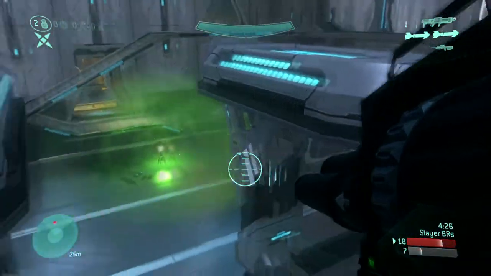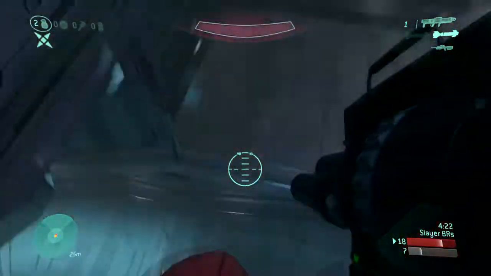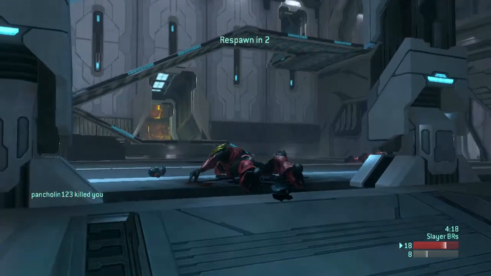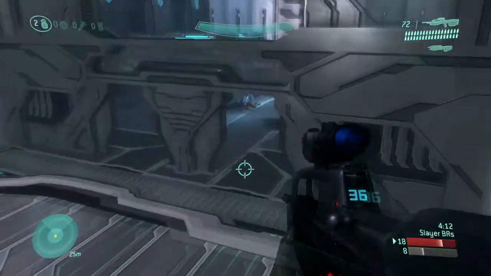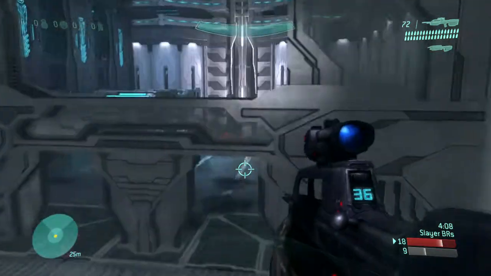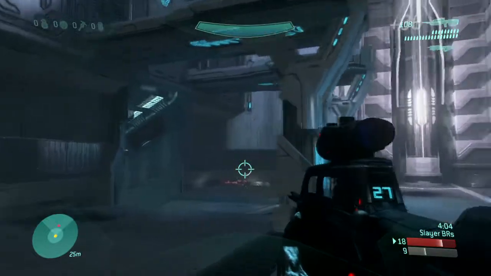Because this map shows up in the free-for-all playlist, it shows up in the voting a decent amount of times, and Ninja Cloak Guy out of nowhere killing me, thank you. But yeah, this map will show up in the map voting every once in a while. It does show up fairly rarely, but people don't vote it. People veto this map. Why do you veto Chill Out? You have Slayer Battle Rifles on Chill Out. Why would you veto that?